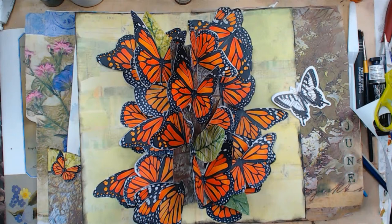Wonder if some even use gelatin, like when we are sizing watercolor papers. Wonder if maybe. I don't know.